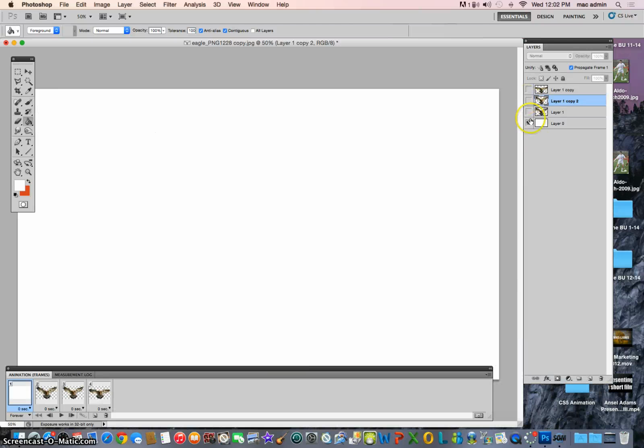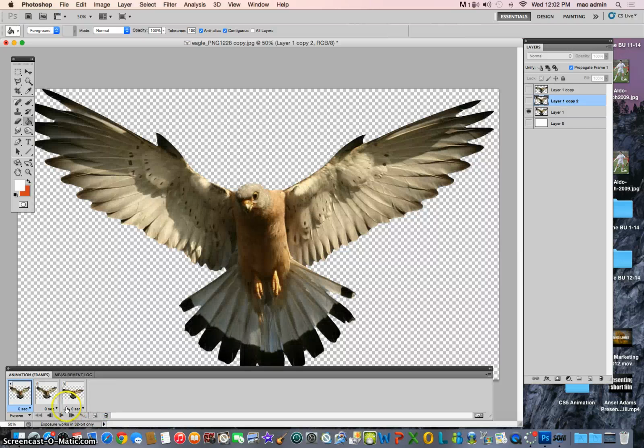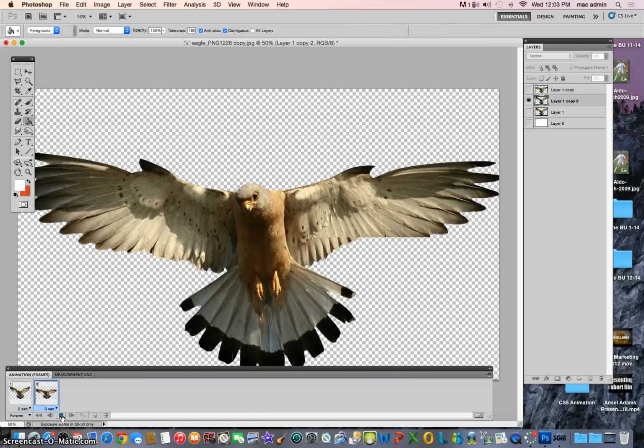Okay. Now, if you go down here in the animation window, we don't need this one right here, right? So we're going to throw that frame away, and we don't need this one, so let's throw this one away. So now we're left with these two frames, okay? And if I go ahead and click on this, this is what I've got. Kind of funny. So some things are moving that I probably don't want to move, but as you can see, that's how you make stuff move with Puppet Warp.